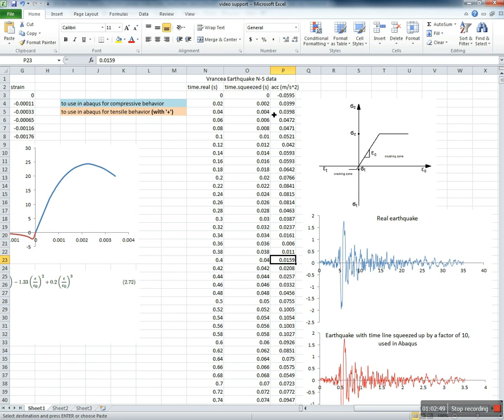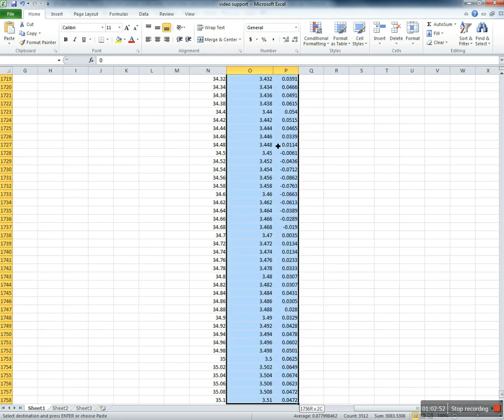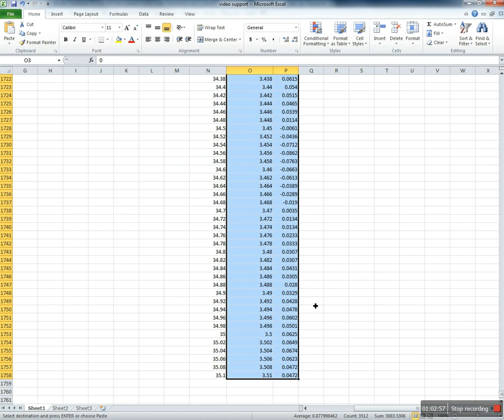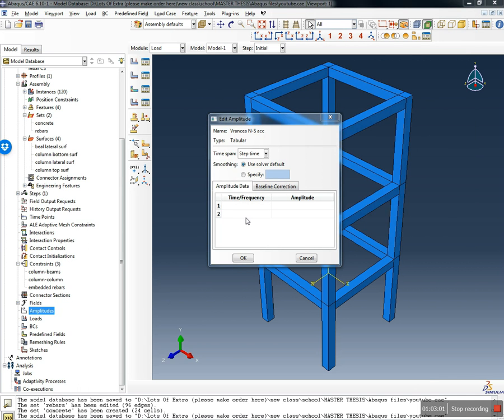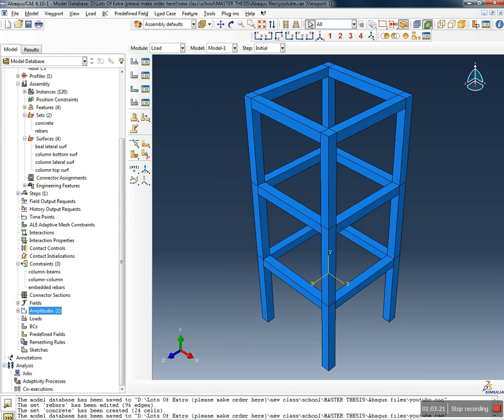so we just select all this here up to the end. By the way, if you want to select up to the end in Excel, you hold Control Shift down, and now I can click Control C, and I go here and I have paste. So now we created our tab with the amplitude data in acceleration. Baseline correction, we don't do anything here, and we just click OK. Now we have our amplitudes.